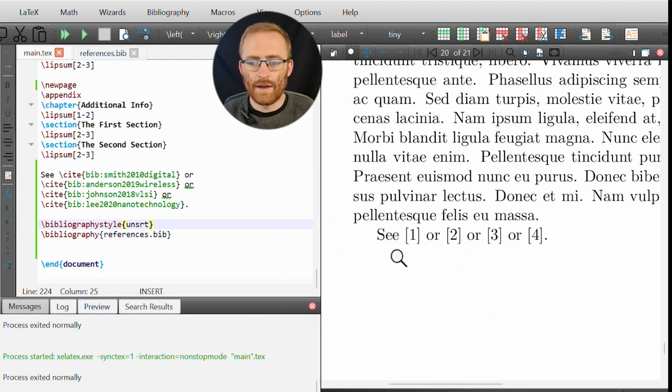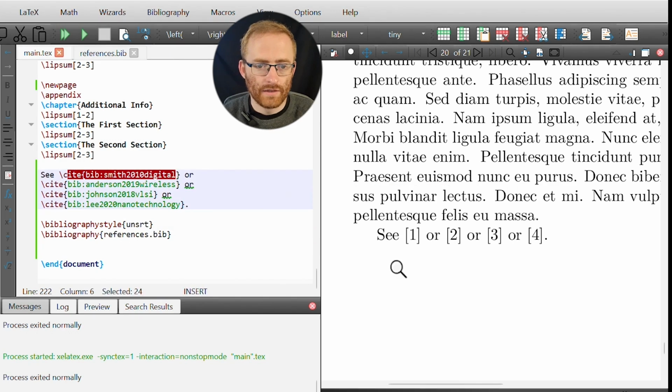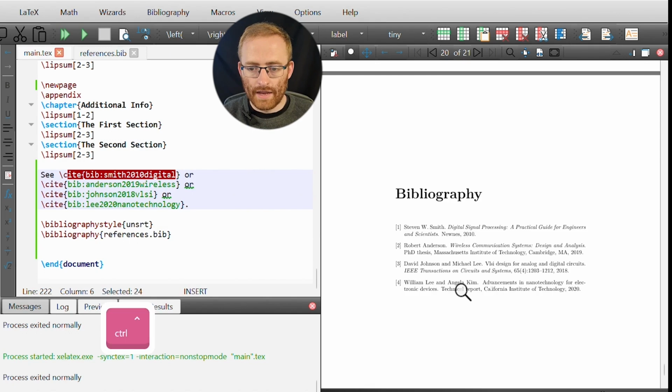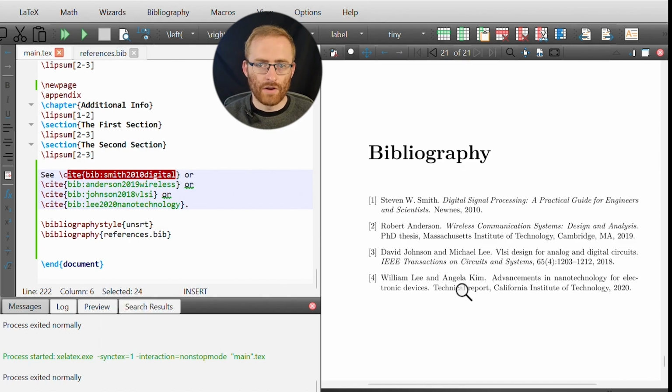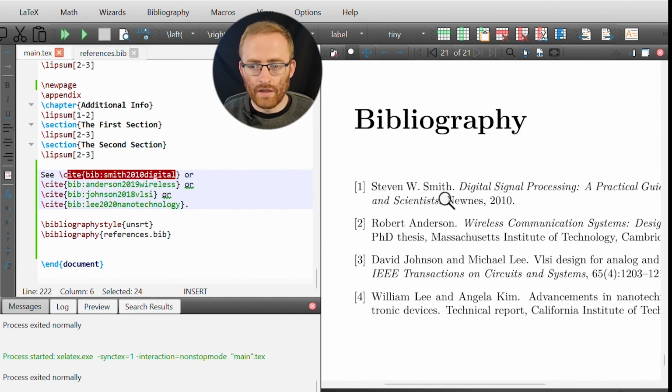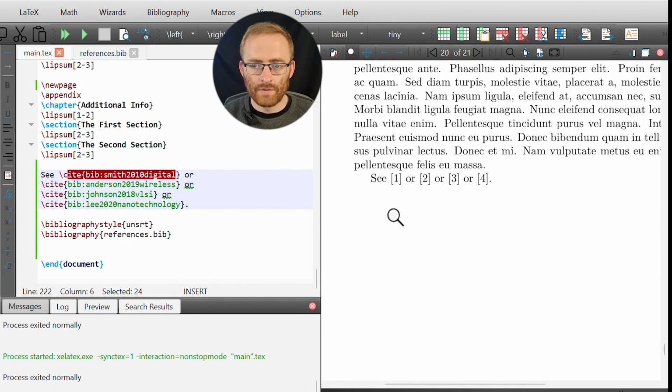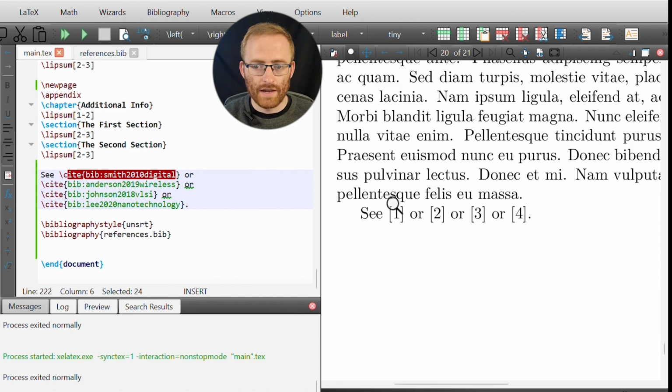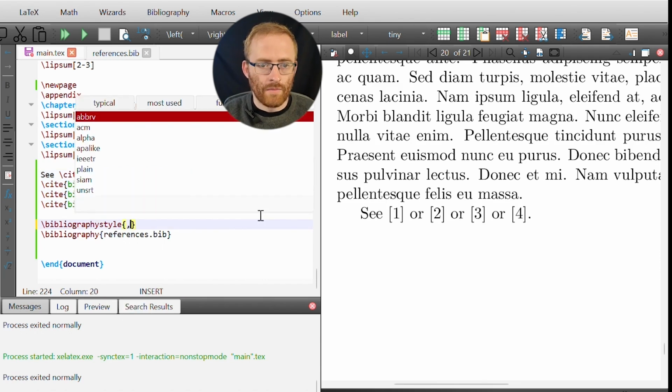Okay, and in this case now you can see that our citations are numbered in the order in which they come in as we use the cite command. So you can see it goes [1], [2], [3], [4], and our bibliography is renumbered accordingly. In this case, the author Smith, or this entry, comes first because it was the first entry which we cited here in our code. And of course, as well as this, there are more entries.